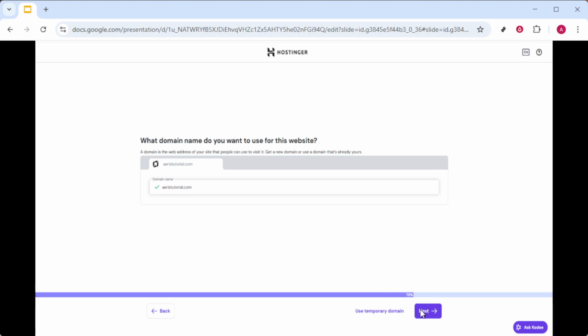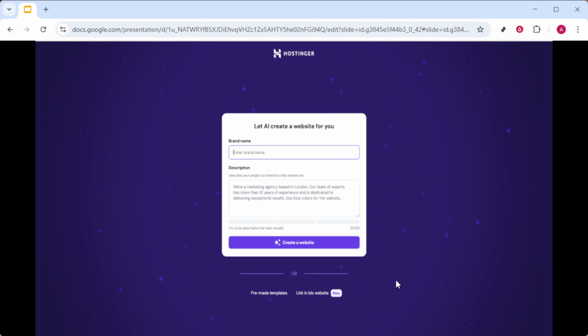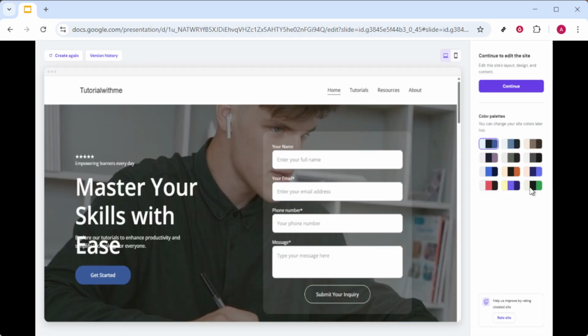This is where you can let your creativity shine. Choose a style that resonates with your brand. Once satisfied with your choice, hit the Create a Website button. You're almost done. At this stage, you have the freedom to change colors and text and add various elements, customizing the page to fit your unique vision.